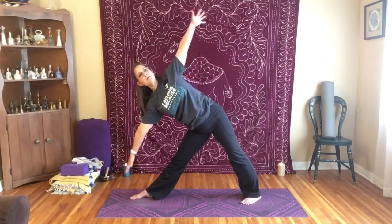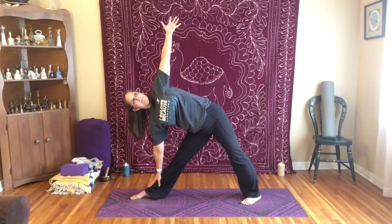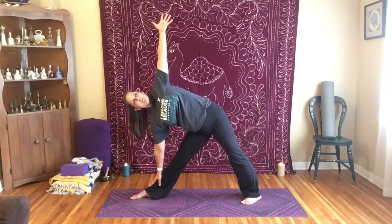Inhaling, arms back down halfway. Shifting the hips out to the left, gathering up all this air with the right hand, and then dropping into a triangle on this side. And then imagining that someone is pulling us up out of the shape using that top hand. We'll allow the feet to rotate out, toes pointing towards the corners of the mat, and again coming into Skandasana.